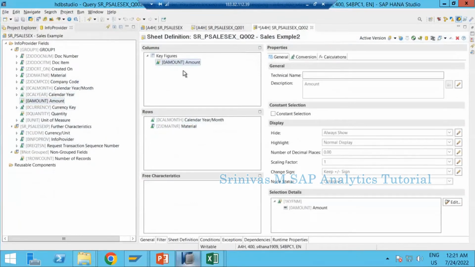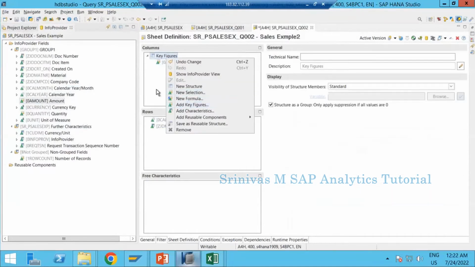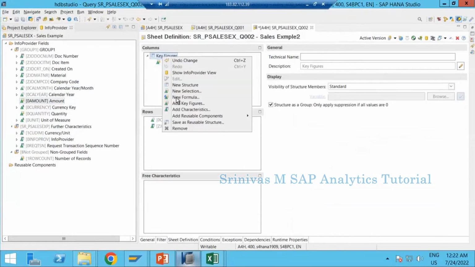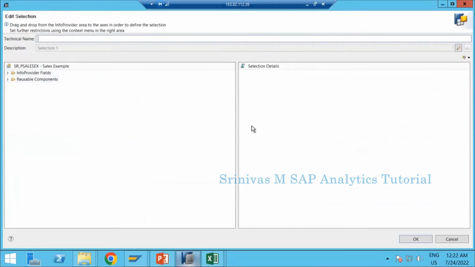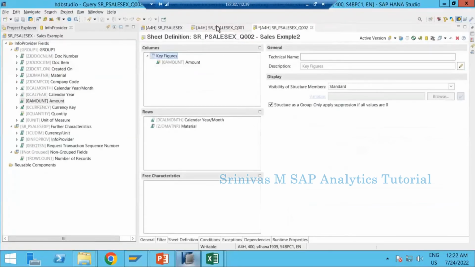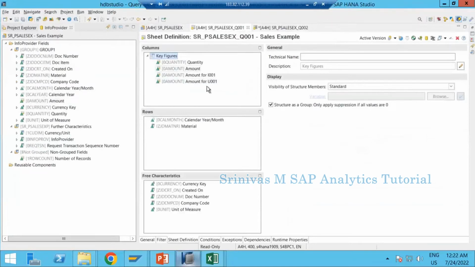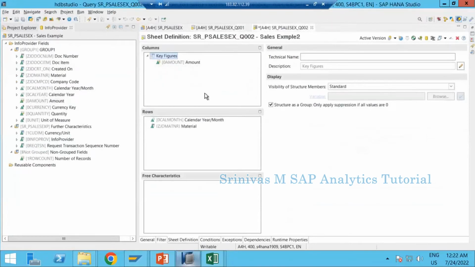Now if I want, in this particular query also, a key figure which is restricted to only one particular calendar month, one particular company code, again I need to design my query. I need to go here, create a selection field, and then select my column and then restrict with all the information. So it is nothing but rework. Whatever I did on this query, again I am doing the same rework on another query also. So this is called a waste of time.